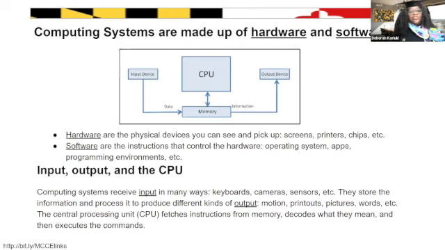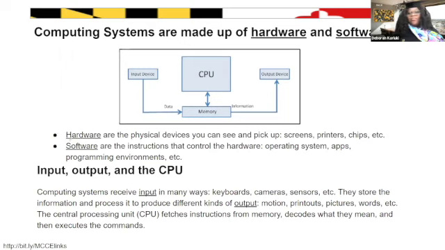So when we're talking about hardware, we all know that those are the physical things that you can see, you know, the printers, the mouse, the chip, the screen, those are your physical. And then your software is mainly your instructions that control the hardware and other applications. So there are different software that tell the computer, this is how you're going to boot up. And then once you boot up, these are apps that are going to work. That is what the software is all about.